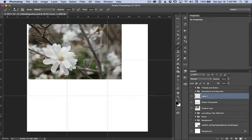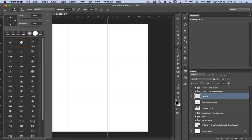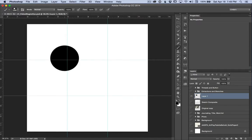I'm going to create a new blank layer and turn off these two layers. And with black as my foreground color, my opacity at 100% and normal, I'm going to stamp. I'm using the hard round brush, and I'm going to stamp. And you can see how opaque it is.